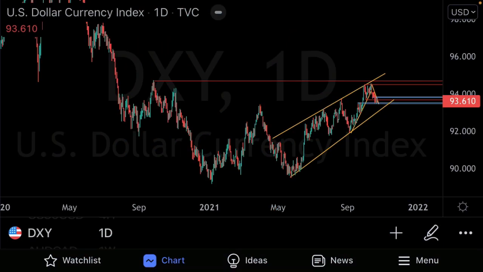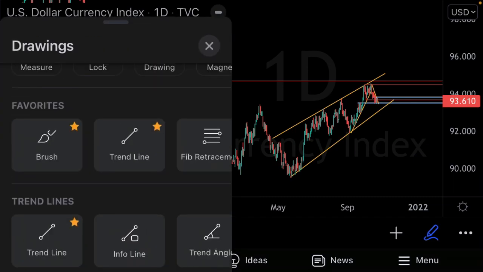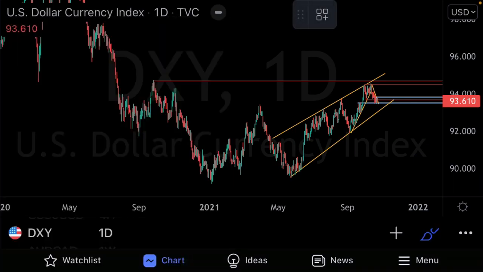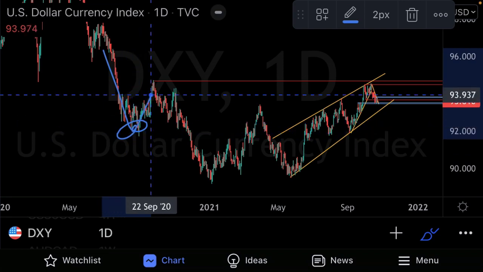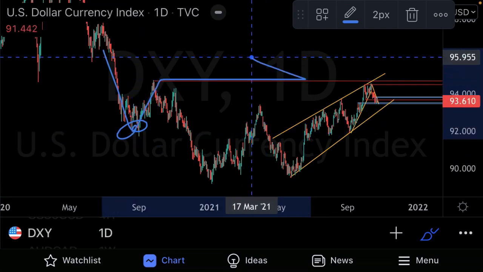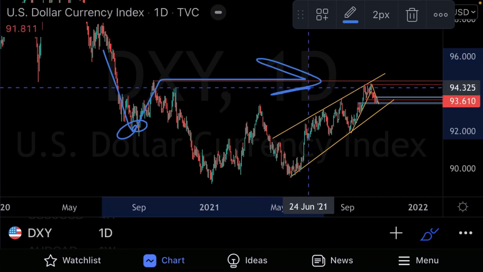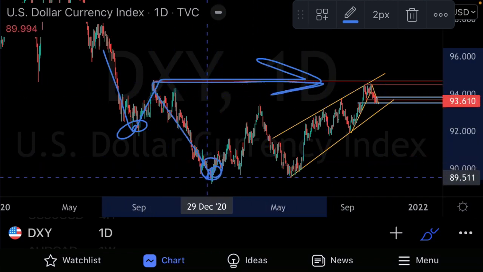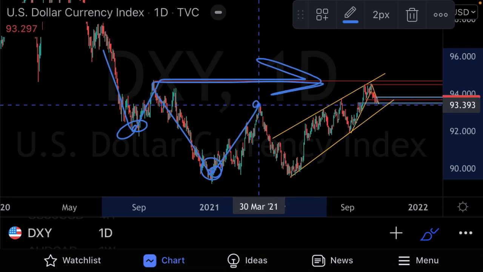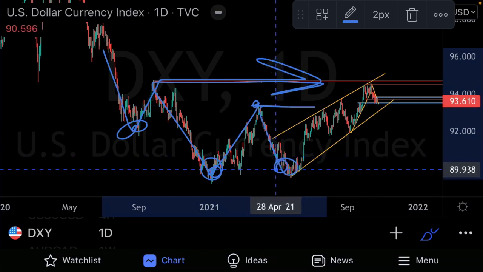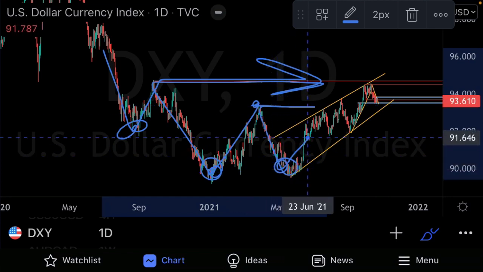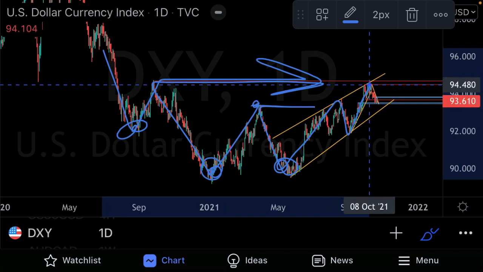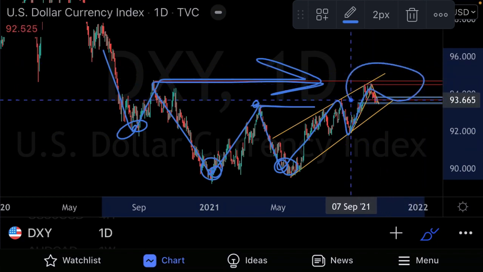Getting started here guys, we are on the DXY on the daily chart, and to kick things off we're going to analyze the nature of this structure. So what we have here is markets coming down from the top, establishing some support, giving us some resistance. Obviously now we've highlighted this area as a nice important key resistance area. Markets have come down, given us some support there, given us a push to the upside, giving us another nice piece of resistance over there, obviously giving us a nice set of higher lows. And what we've then seen is the market giving us a sort of ascending structure towards this resistance area up here.